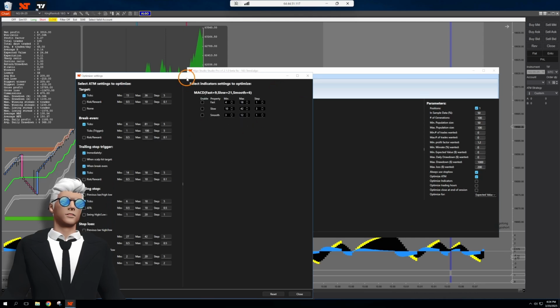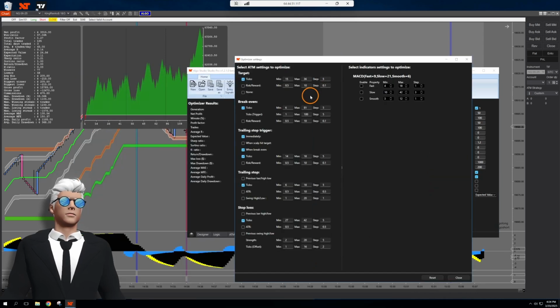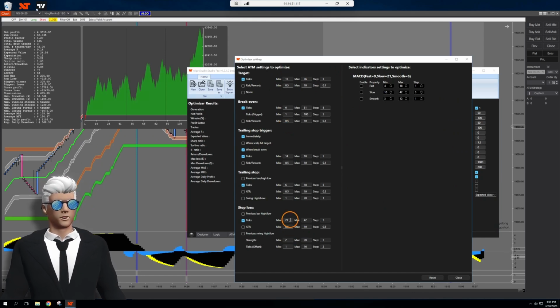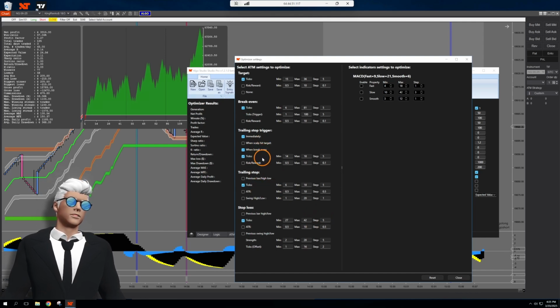And also, a key thing with optimization settings is you kind of already want to have an idea for what you're trying to optimize. So you don't want to put a stop loss of 1 and a max of 99 or 200, and then a step of 1 or step of 3, because it's going to optimize really hard on the data that you're already looking at.